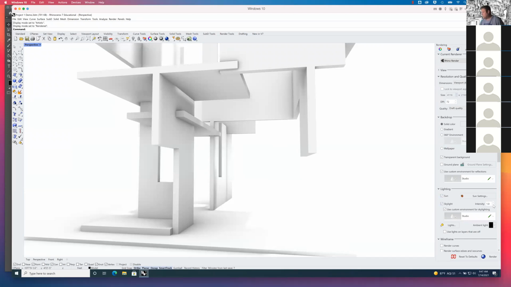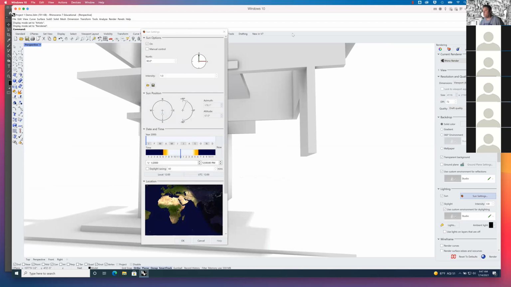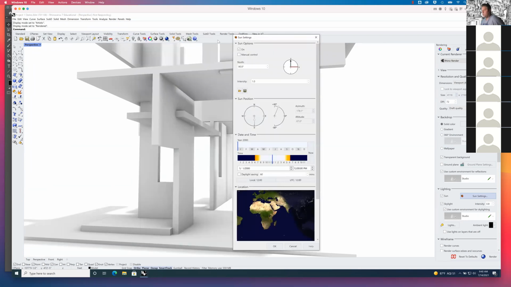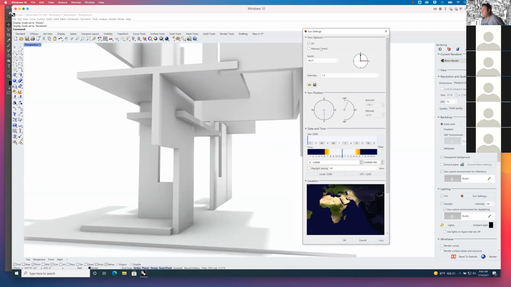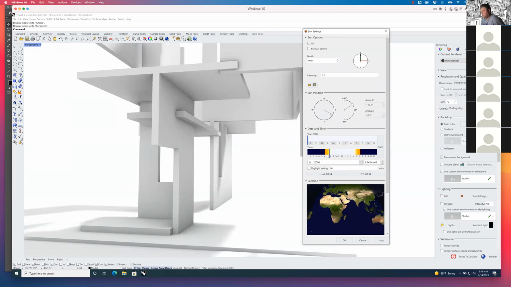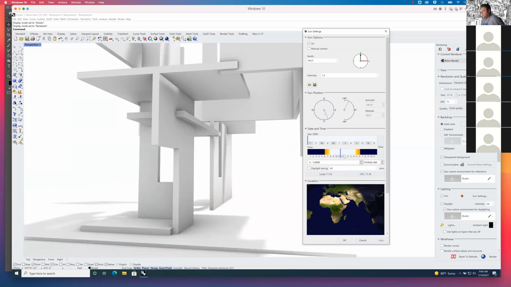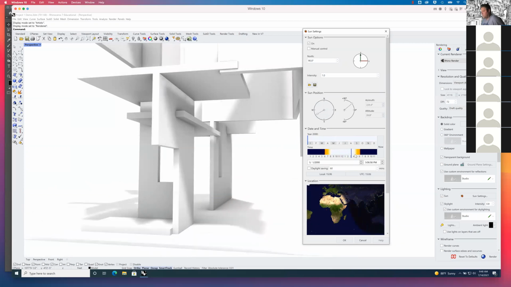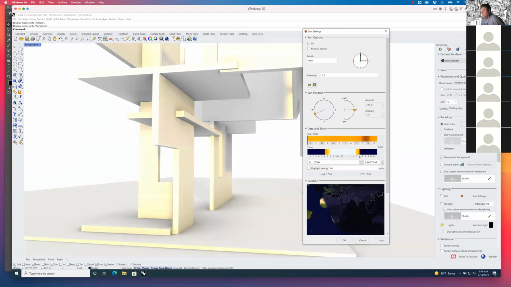If I turn on the sun, I can start to see I have crisper shadows depending on where that sun is located. I can always open this up and change the location of the sun, and then you can start to see those shadows move. Sorry, see the blue spinning wheel my cursor has become. Okay, manual control, or I can just change the date and the time. So this is noon. Let's say I change it toward morning, or come back to noon and then change it to afternoon and then into the evening, golden hour.